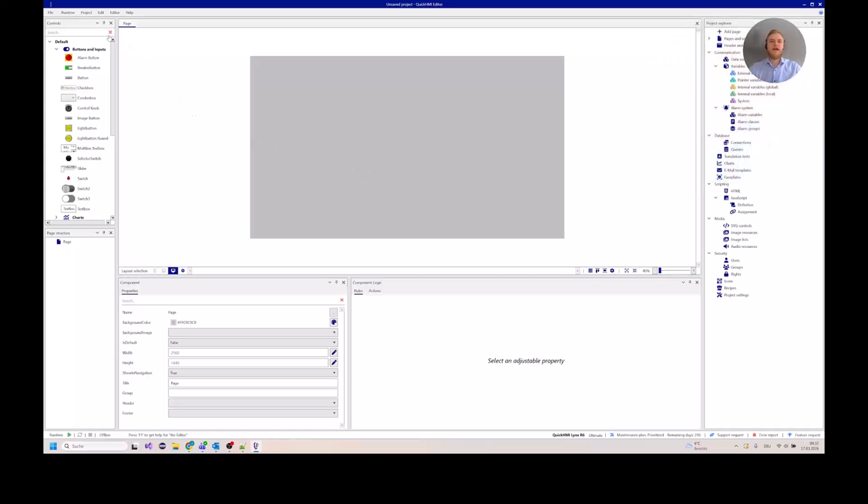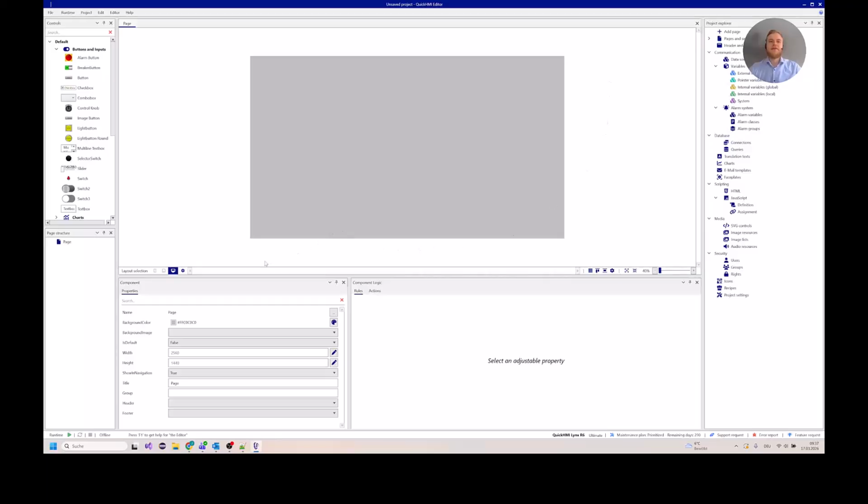On the left hand side we can see our control manager. We can see a page structure. On the upper right side we can see our project explorer to navigate through the editor.